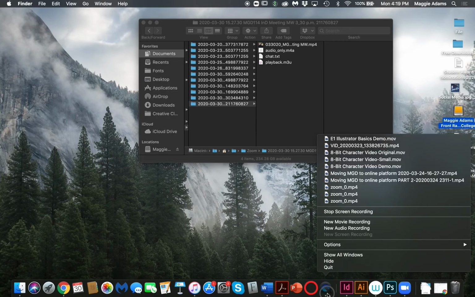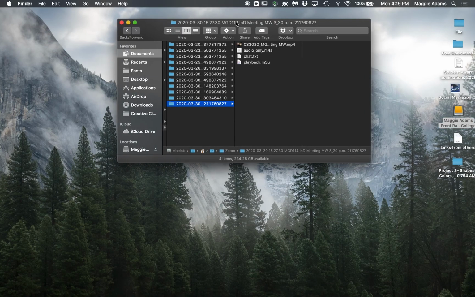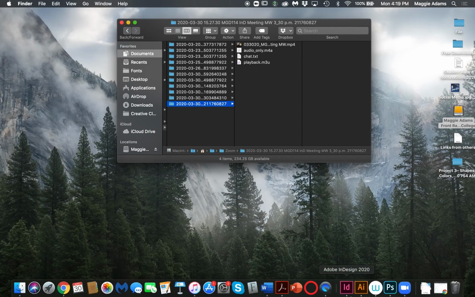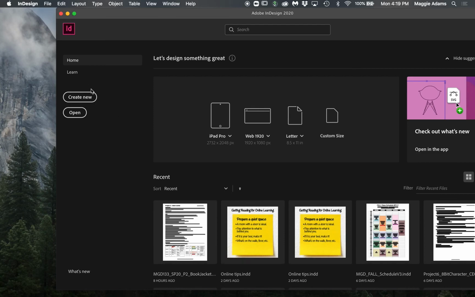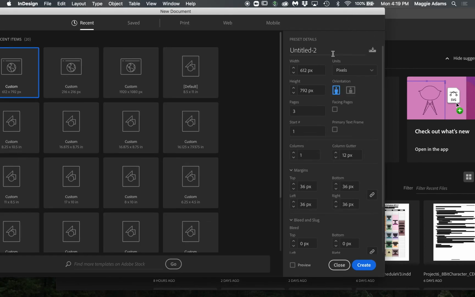All right. So I'm going to go ahead and do a quick tutorial for InDesign, basically talking about auto page numbers, master pages, just some of those things that we need for our magazine article.